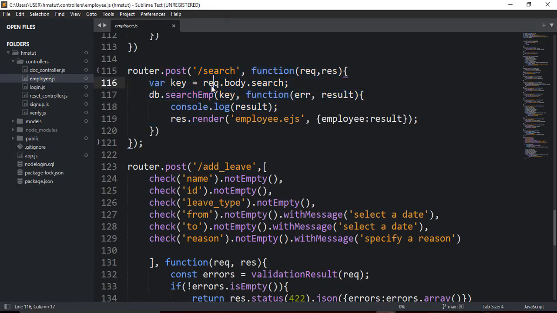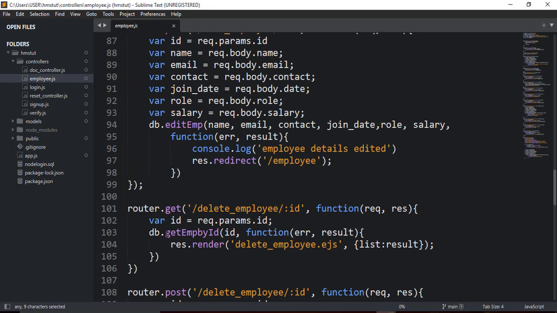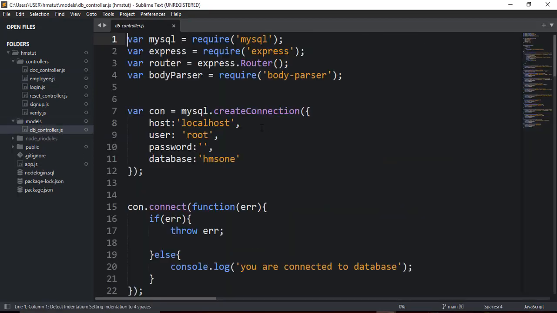So what we want to do today is handle all of these details inside our controller. It is the controller that will help us to save and interact with our database, which as you know, we are using MySQL. So all these, search employee, get employee by ID, edit employee, are functions we have to create inside our controller. Without any further ado, let's go inside our controller and create all these functions.